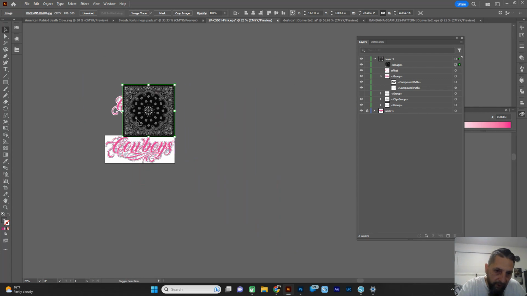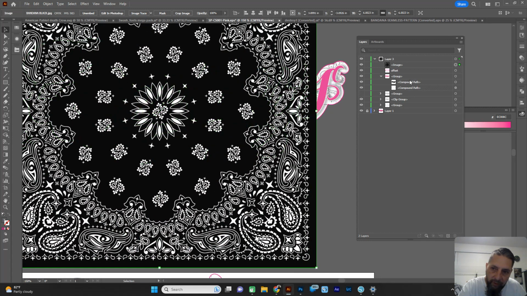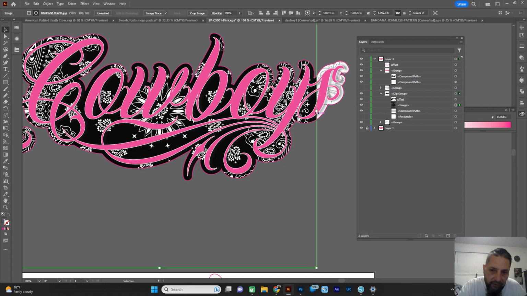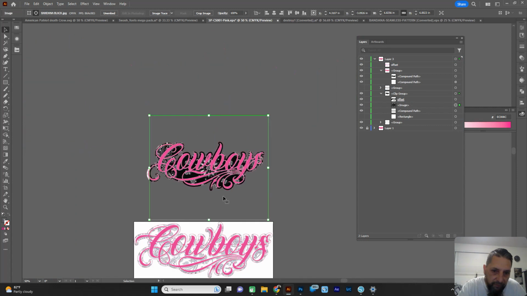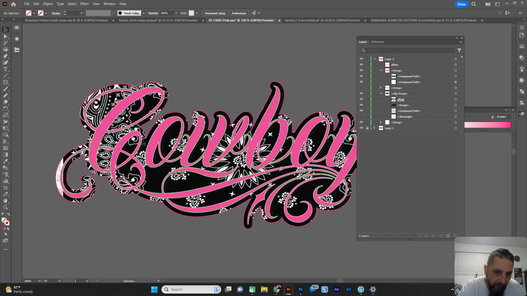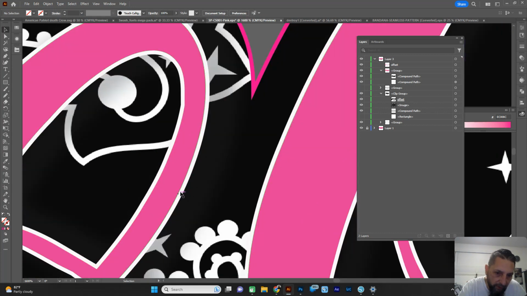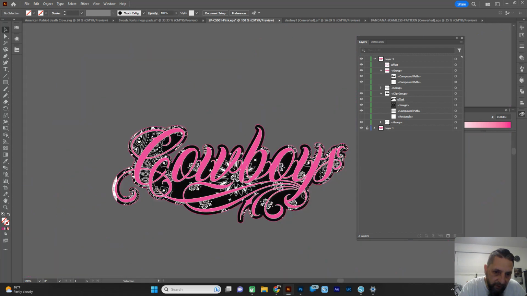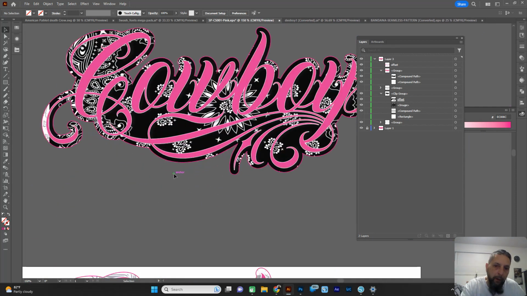So let's place that inside that clipping mask, and I'll show you what I mean. Okay, see how that just put that background in there? And that's why I added that stroke, just to separate that text from anything you put in there.